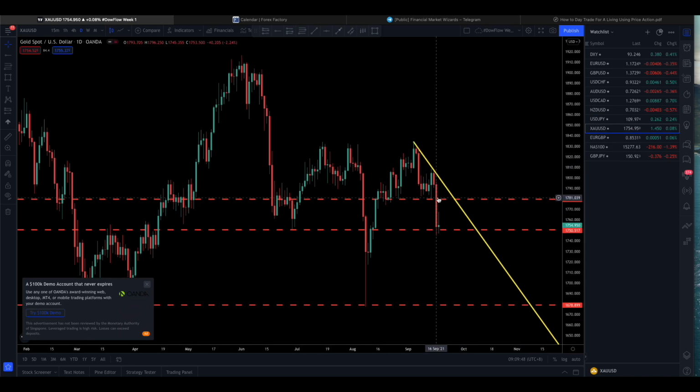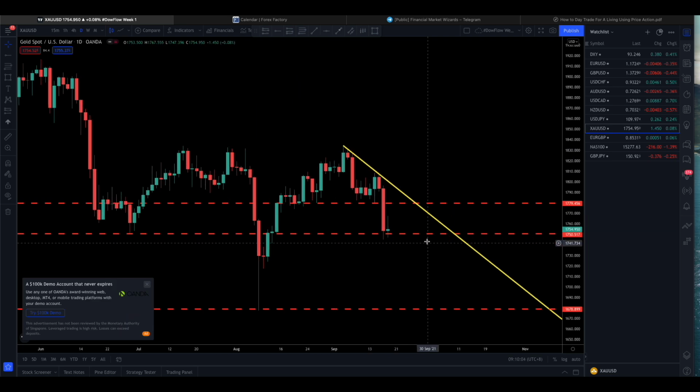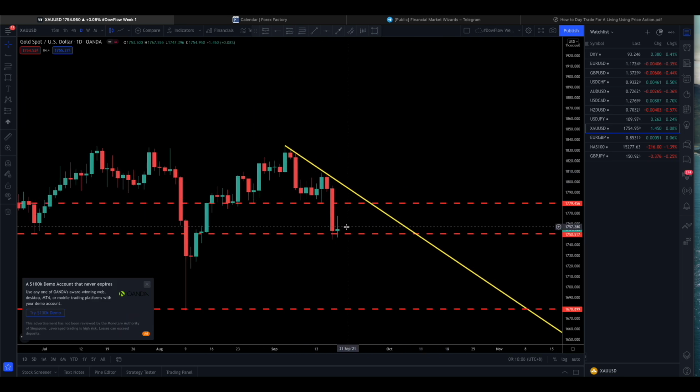Moving on to gold. Okay, gold, I already did an analysis, but I already mentioned that price is seated at support here. You can just look left, you can see that here is support and this is actually a demand zone. Now, the market condition is bearish, so it's still better that you lean towards a sell, don't buy just because price is at support.